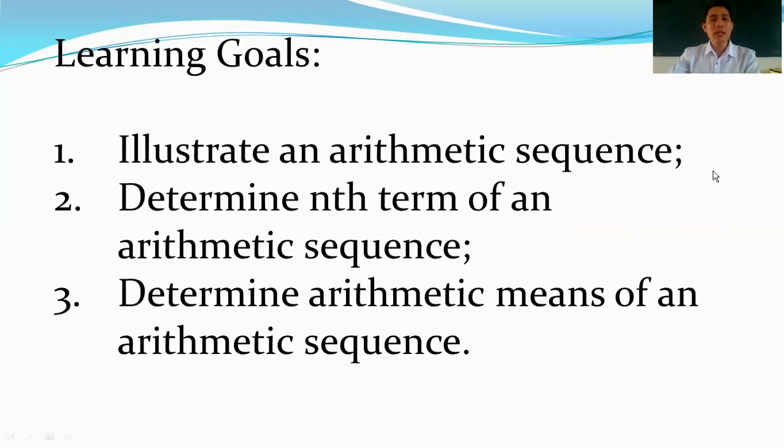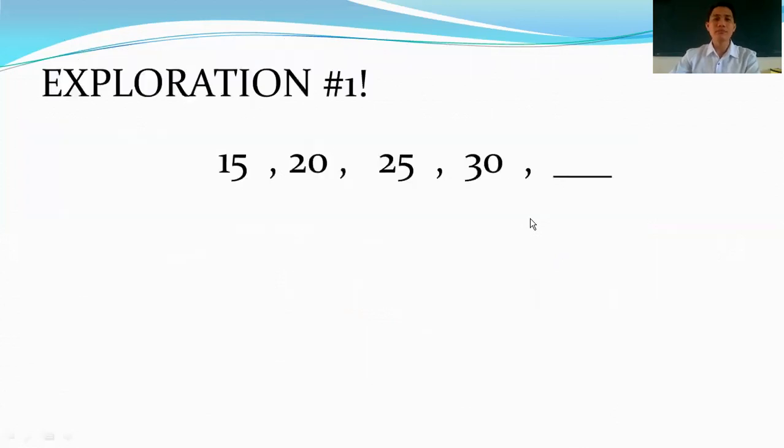So this will be our learning goals. The first one, illustrate an arithmetic sequence. Second one, determine nth term of an arithmetic sequence. And the last, determine arithmetic means of an arithmetic sequence. For our exploration number 1, I have here a set of sequence: 15, 20, 25, and 30.